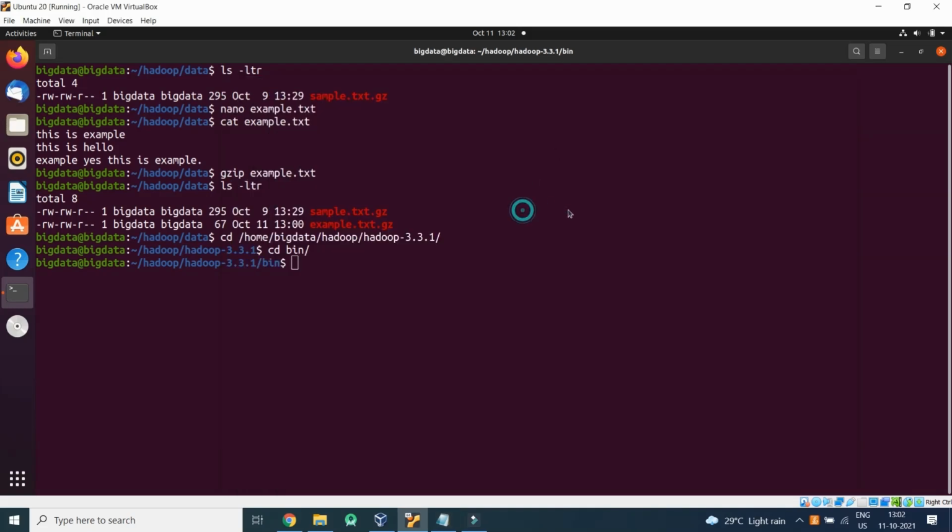So let's perform this activity. Here we are creating a GZ file and moving the data into the Hadoop environment.